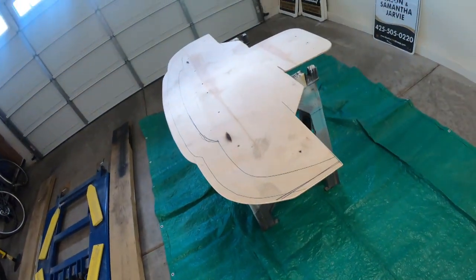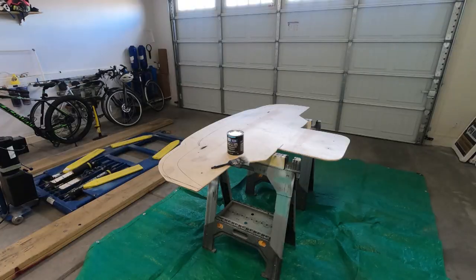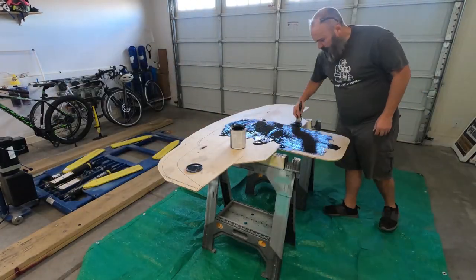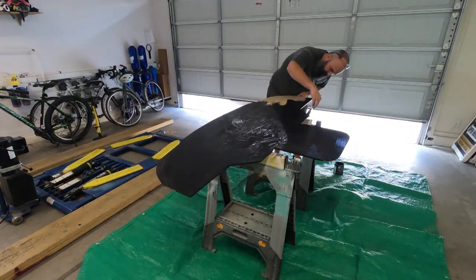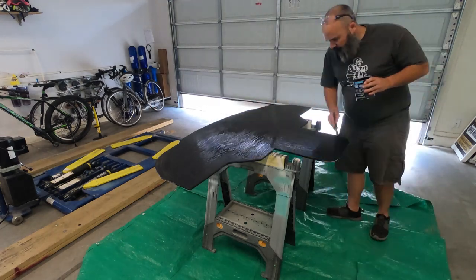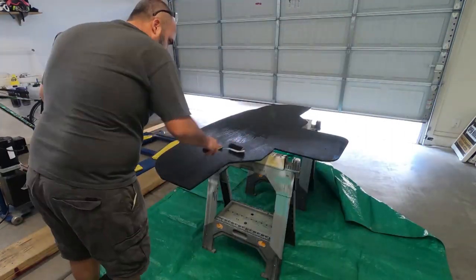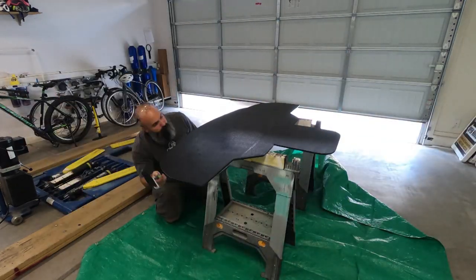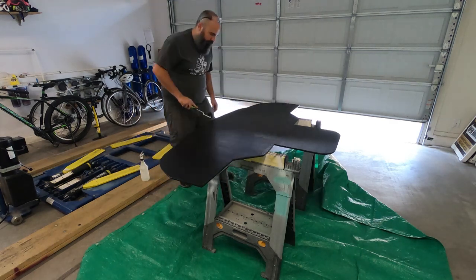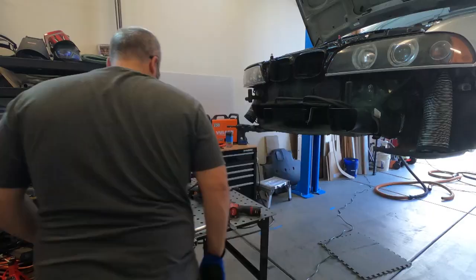I've seen this on YouTube before, I swear it works. And still didn't work. I'm going to have to do this the hard way. So yes, my method is unconventional. This is an old used paint brush that I use for all of these not-so-delicate painting projects, and I just dumped out way too much on here. But that played a big part in how this finished. I wanted it to be thicker so that when I came back with the roller and let it tack over, it would give it a bit more of a dimpled look. And as it dried, it actually worked out really well — revealing a little bit of wood grain, obviously being birch, but it turned out great.